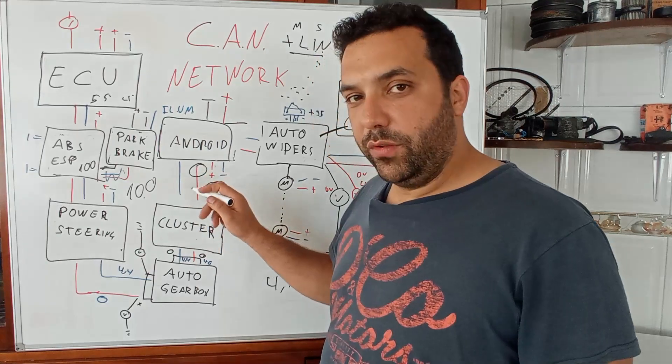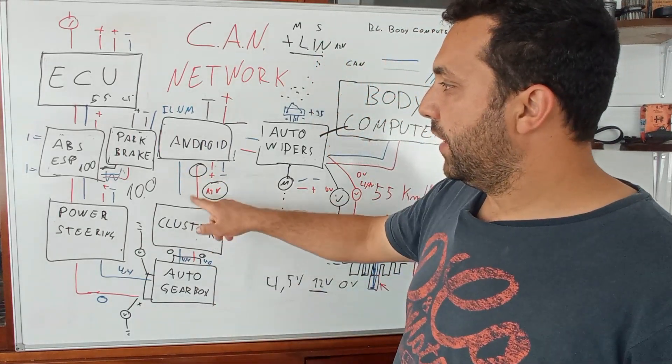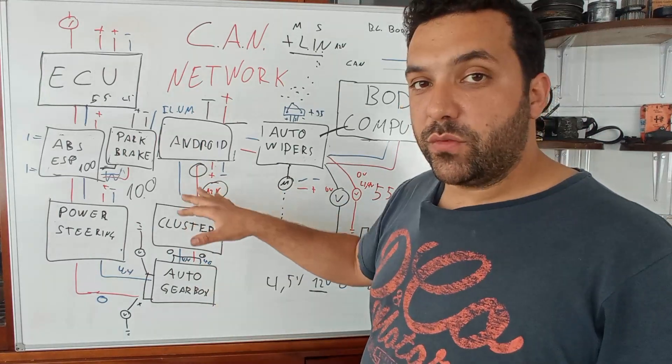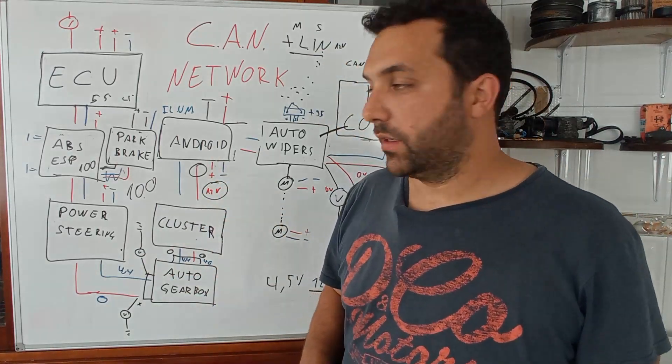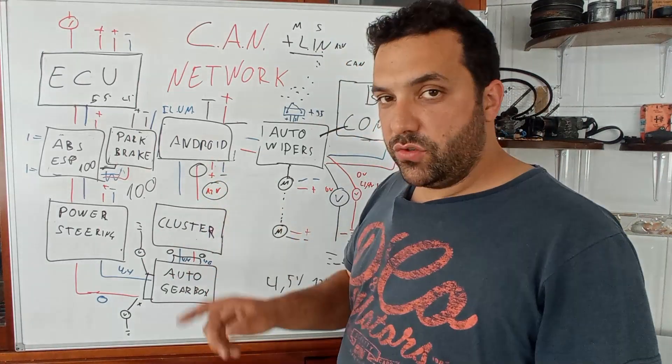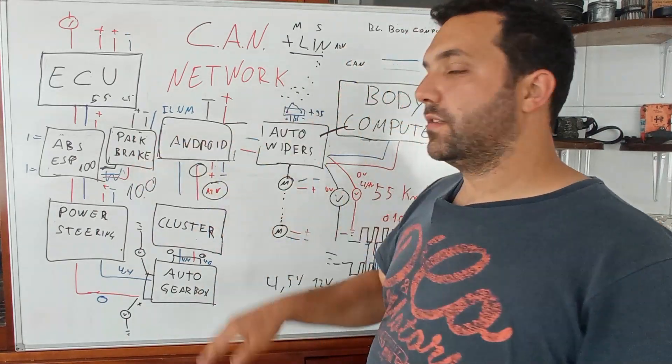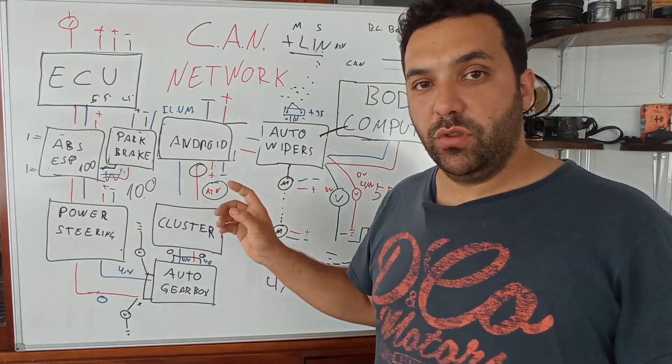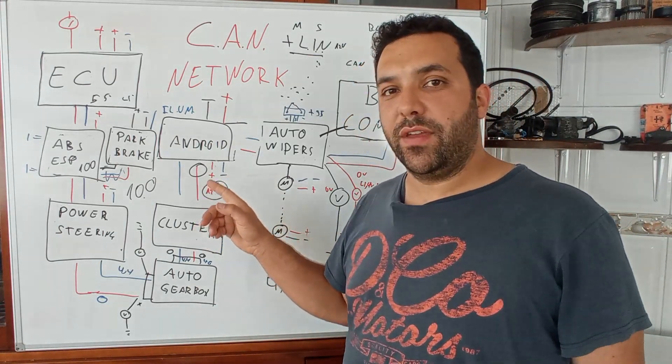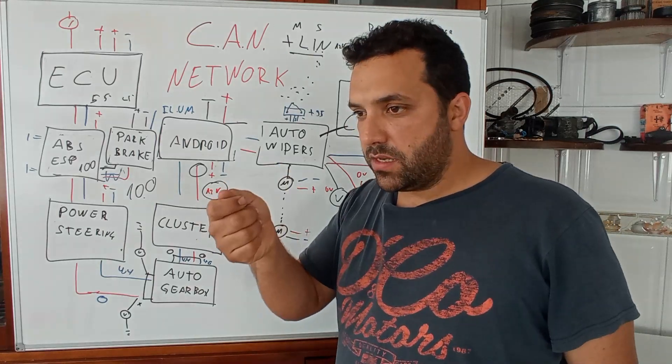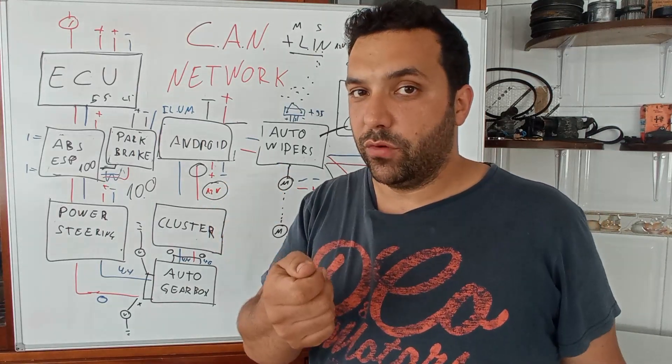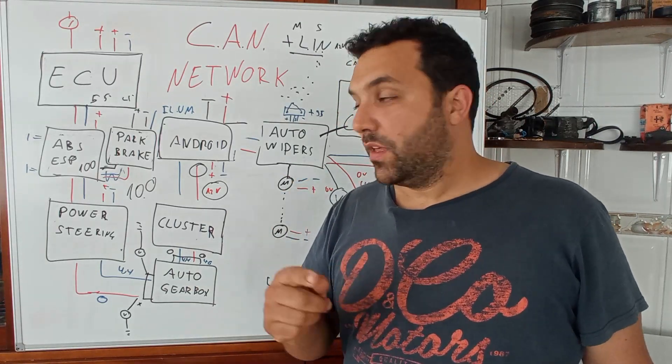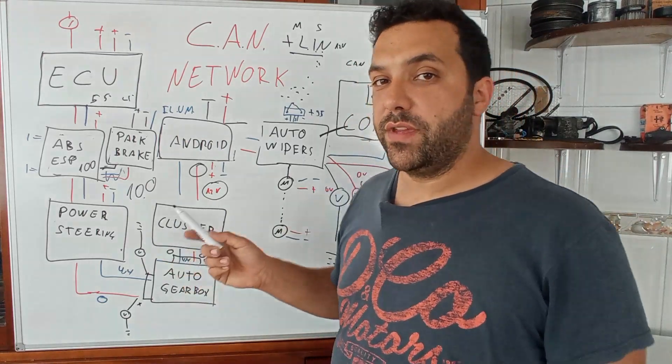And sometimes they coincide with the ignition moment. Then sometimes you can turn on and off your Android with this, but the problem is this 12 volts - remember that we have two lines of CAN network to go to the Android - and you are creating a disturbance of the CAN network. And now you have issues and fault codes all over the units because of that. Because the wiring is not correct. What you should do is to make sure that those 12 volts are there permanently when you turn on the key, and they stay on 12, not four and a half. And when you turn off, they disappear immediately. If they do not disappear immediately, they are not 12 volts from the ignition switch.